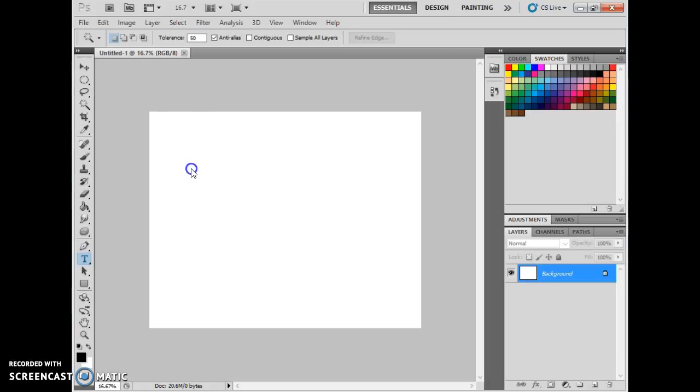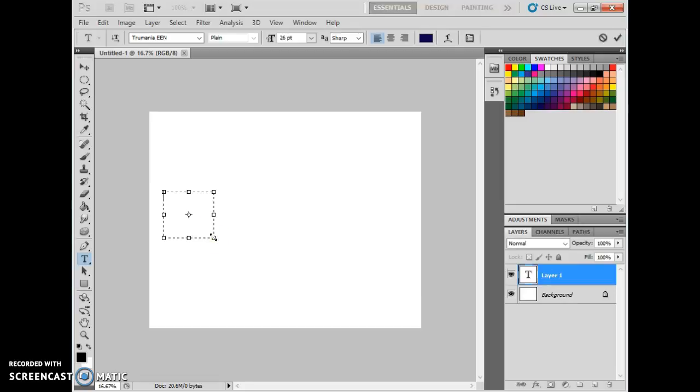Now, for this particular project, I will probably put all of my letters on different layers. I'm not going to actually spell out the whole word smile. I would do one with an S, one with an M, one with an I, one with an L, one with an E in different text boxes, which will allow me to edit them properly instead of editing other letters I don't want touched. So right now you can see I've got this little icon that comes up, and I can click and begin with a text box.